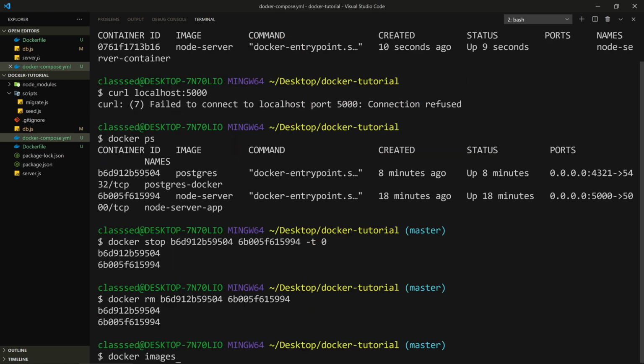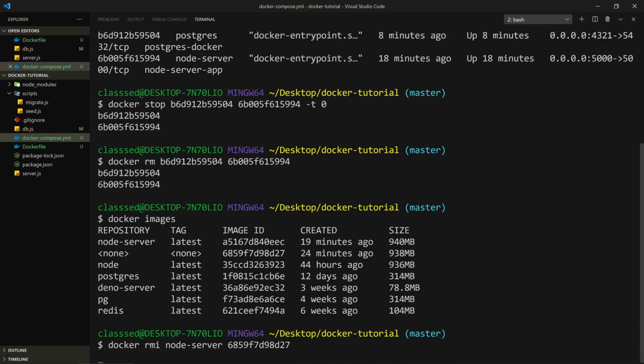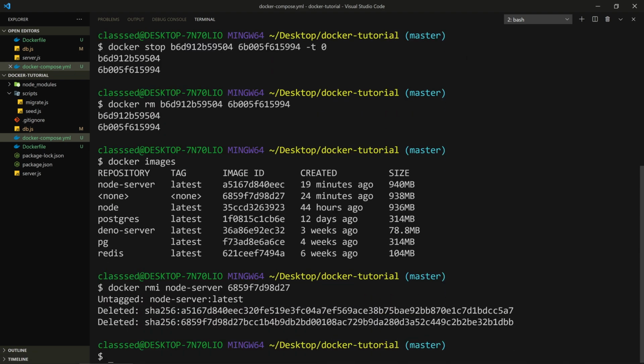Cool. So let's check images. I'm going to remove both these images just to have a clean slate. Probably for you, it's going to be empty when you remove everything, so it's easier to tell which is which. And also it's good to practice these commands so that you remember them. Repetition is practice and practice makes perfect. So here, docker rmi to remove images. And I'm going to remove node-server. And can I tag this by ID and this by name? So paste that. Cool, so it removed those images.